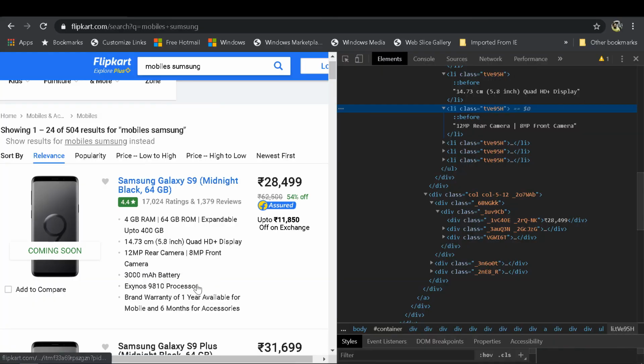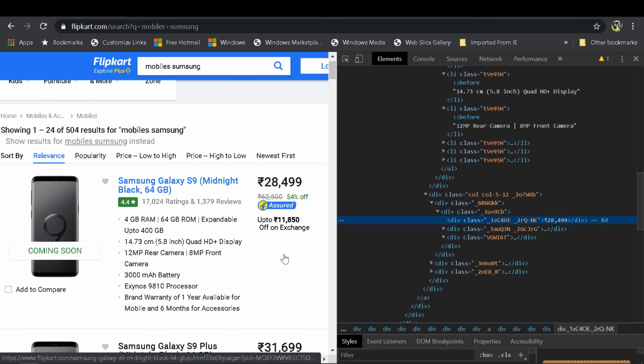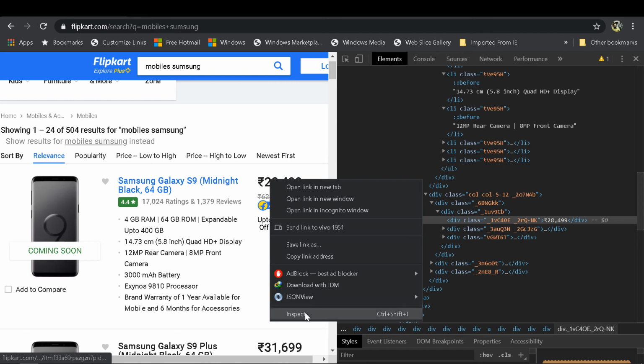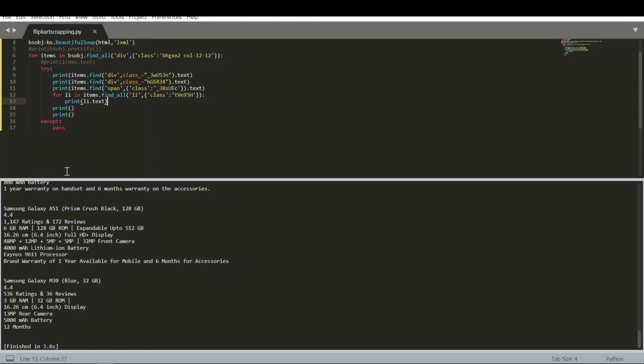So finally, let's say we have to find the price of the phone. An easy way to get the tag of the price is to just go and inspect. As you can see here, this is the class under the div tag. So let's print that as well.